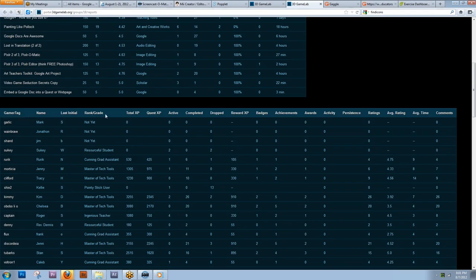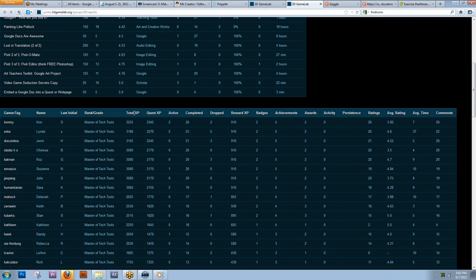You can sort who is the top and the bottom. So if I go to total XP, awesome, Kimmy did awesome. Look how many XP she has. Next time Kimmy walks in my door, I'm going to say, hey, Kimmy, come here, I need you to help out today. I'm going to give you a reward or a badge for this called the Helper Award, or whatever you creatively name it. I take my top performers and I have them help the kids that are struggling.